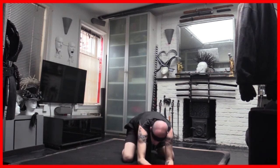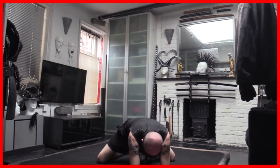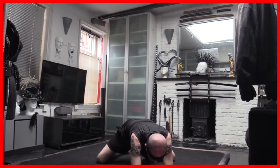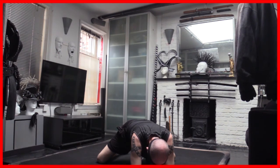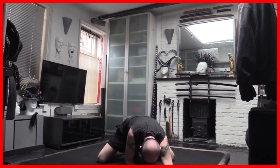Forward. This time bring your hips up and over your knees. Do splits with your knees, whatever you got. Rocking. Ni, san, shi, go, roku, shichi, hachi, ku, ju.